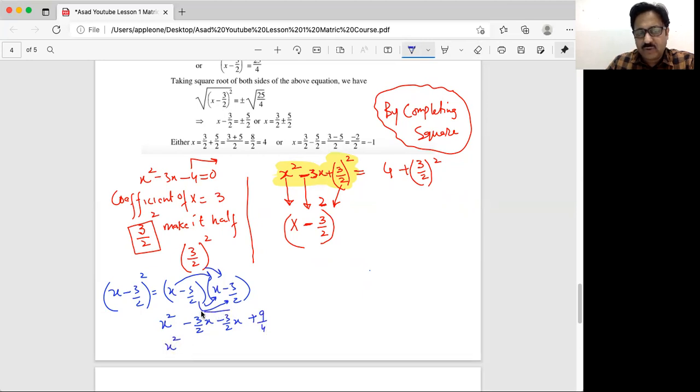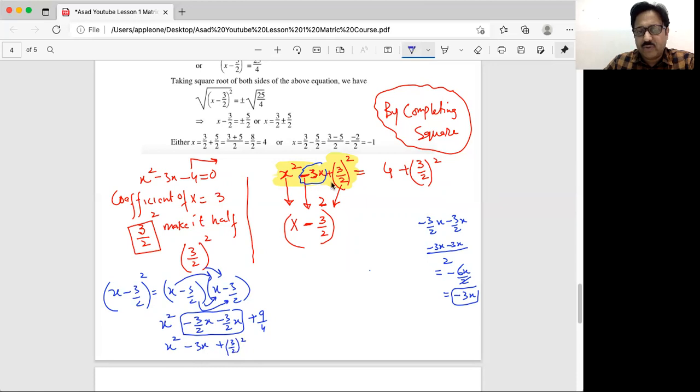If you take these two things, if you add them, look, I'm adding them here, minus 3 over 2x minus 3 over 2x. Denominator is, you see, same denominator here. So take 2, minus 3x and minus 3x. This is minus 6x over 2. So you got minus 3x. What is here? That's minus 3x. Now, so minus 3x. And this is what? This is 3 upon 2 whole square.